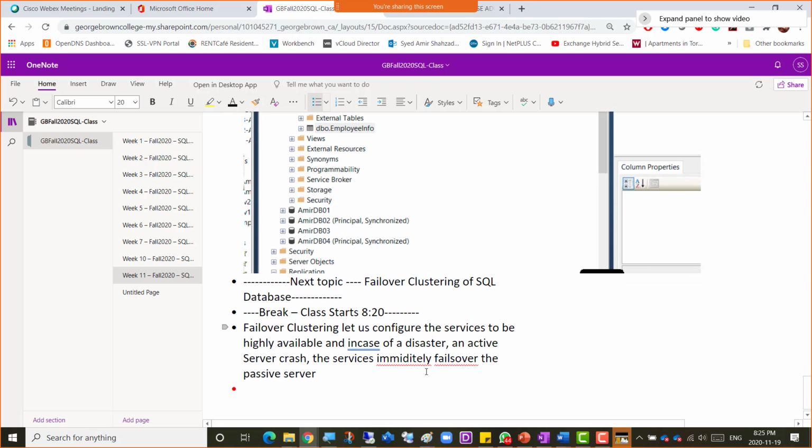And that's without a server, with zero downtime, right, and zero data loss.